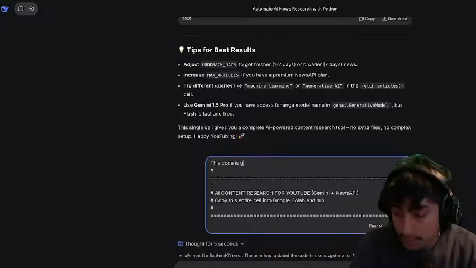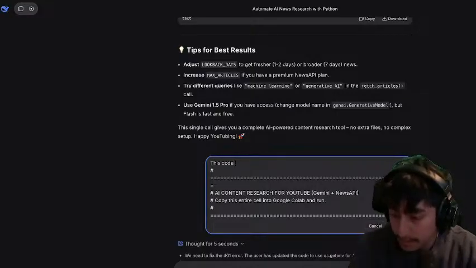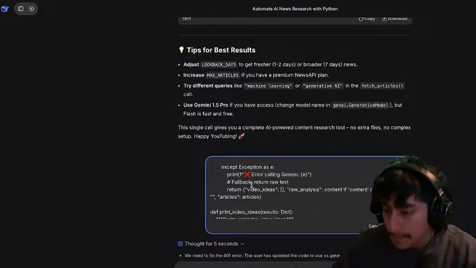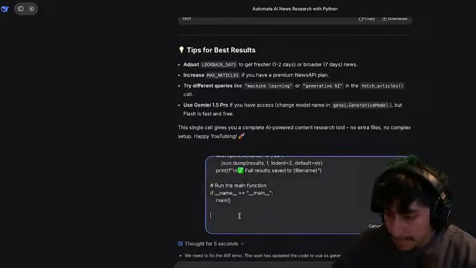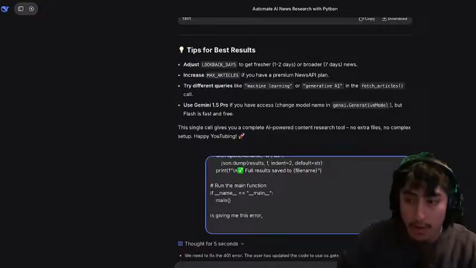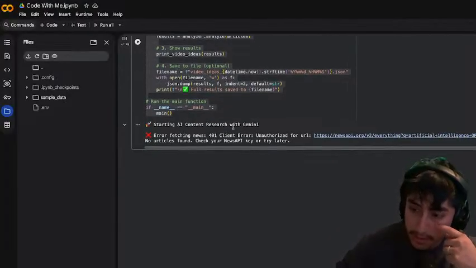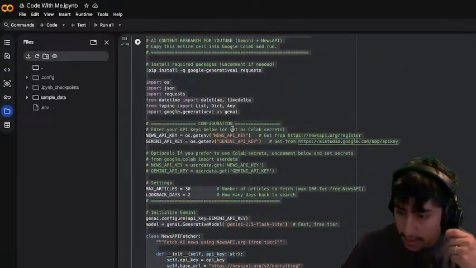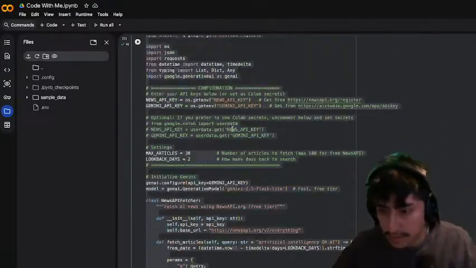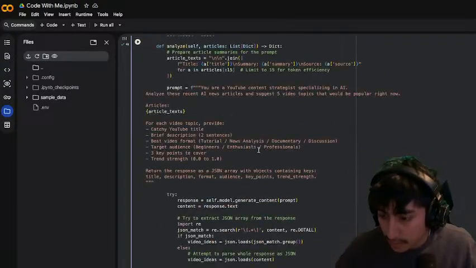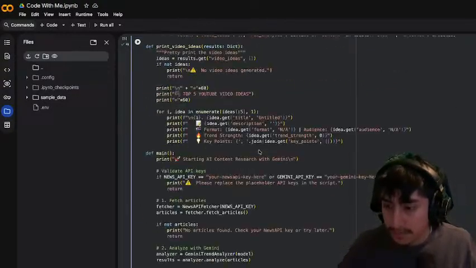This code is giving me this error. Oh, I know what the issue is. Yes, I see what the issue is. The issue is that we gotta override the .env file.